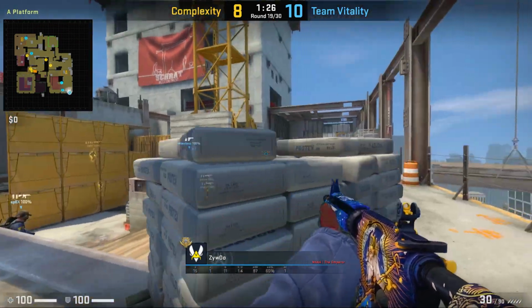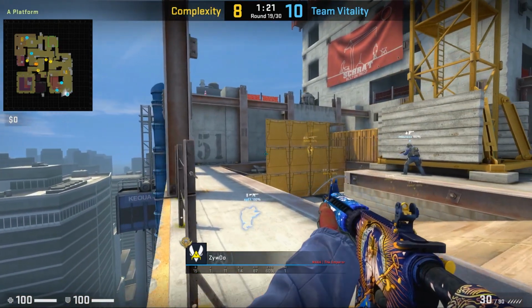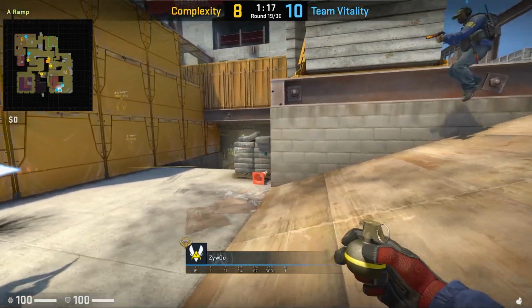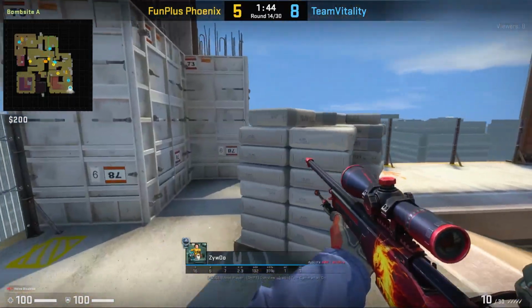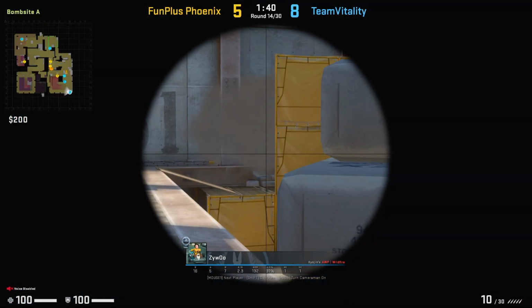In this case, no one has wrapped him and he's going to continue holding yellow. No one's going to wrap him, so he's going to push down into ramp, toss a quick nade and then continue holding yellow. Once again, Vitality are playing towards A, so he's going to have the open sandbags and he's going to watch towards yellow / ramp.